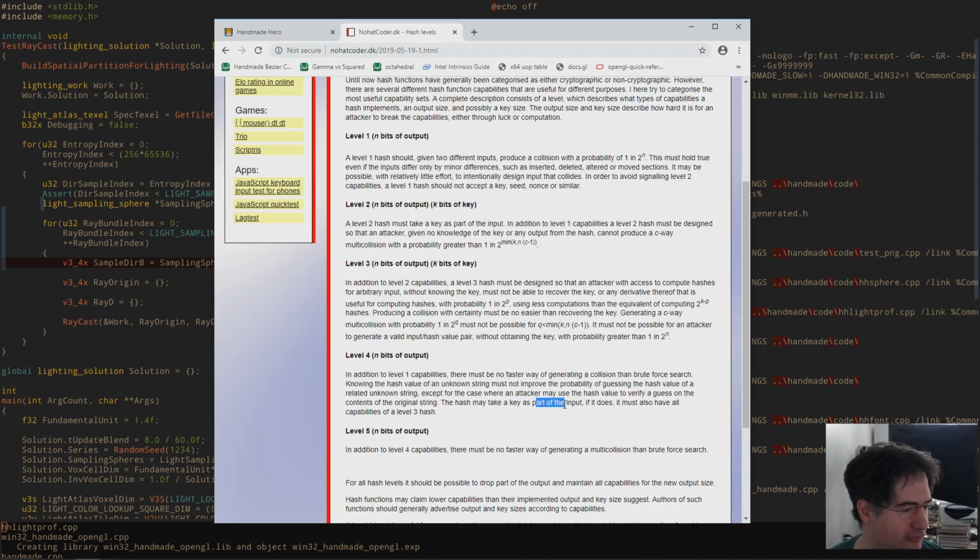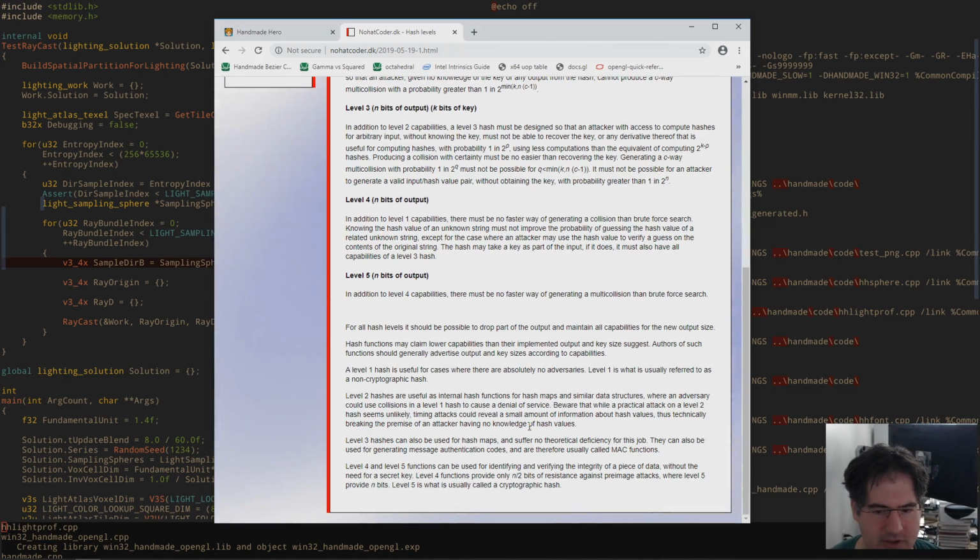What you can use a level 3 hash for is anything that might have an adversary still, but where the seed isn't known. A hash table at the front end of a server, for example. There's been a lot of denial of service attack stuff that happens because people used a crappy hash, and the hackers figured that out and were able to craft all their packets to hit the same line of the hash table, which takes down the server, right? Similarly, you can use it for something like message authentication codes between two people, stuff like that. You can use it for that.